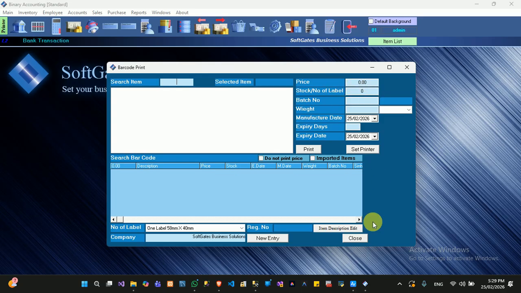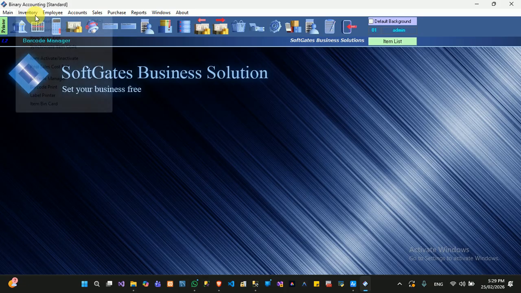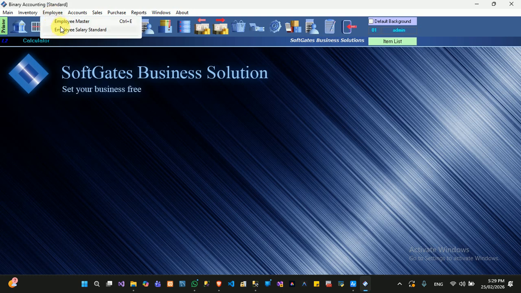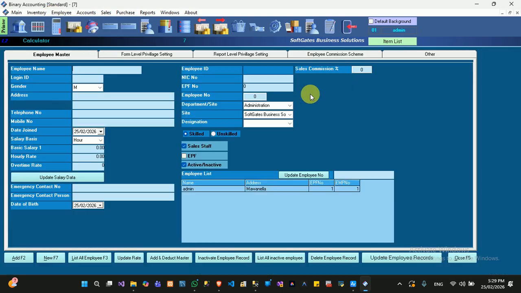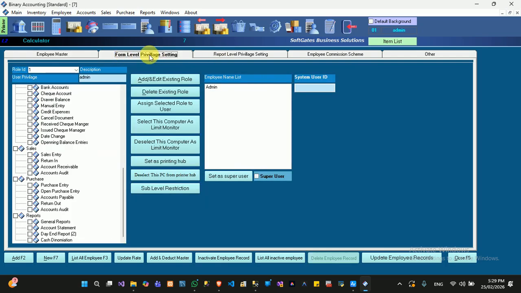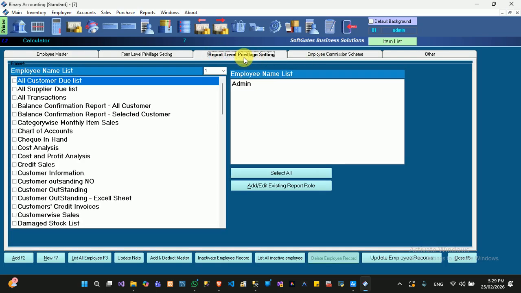Everything you can handle in this form. An item bin card. You can cross check your item in this form.